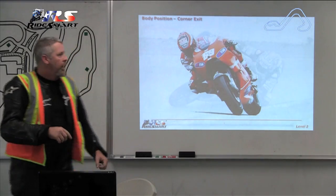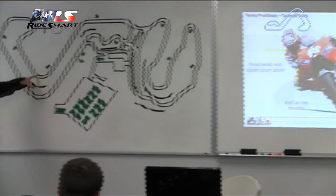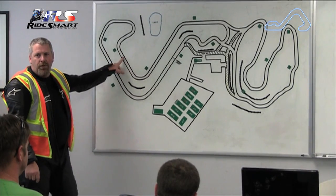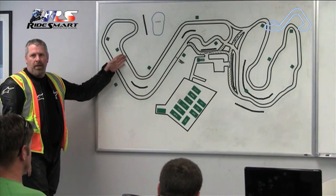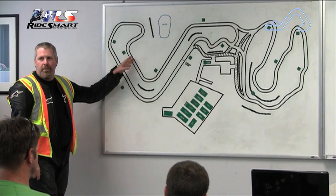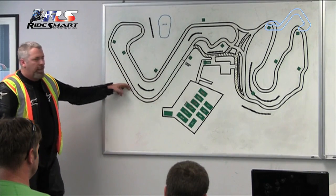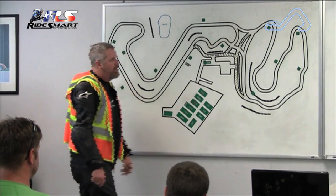Okay? Now one thing with the lower body, say you're coming through a little bend, right hand turn, what's the next turn? Another right hander. I never move my lower body back over to the center of the bike. There's no point in doing that here. Keep your lower body off, but move your upper body back to the center of the bike. Okay? Same thing coming out of Tombstone. Left-hander, big bend to left-hander. I keep my lower body off down this straightaway. Okay? No reason to move it back to the center of the bike.